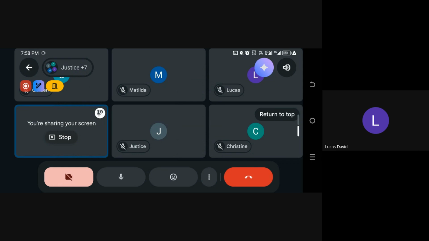Okay, one student doesn't recall. Who else? Does anyone recall a formula for the area of a triangle as half AB sine theta, when the triangle subtends an angle, when the triangle has an angle instead of a base and height? Any other person? Christine, no. Lucas, no. Matilda, what about you?